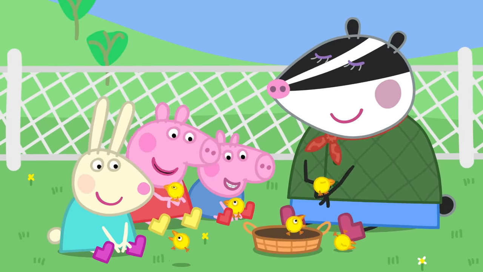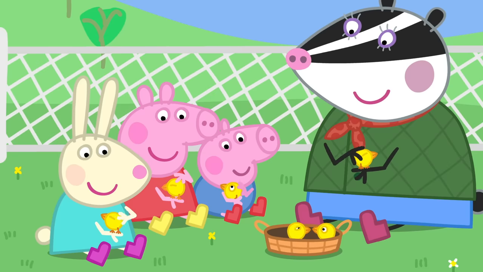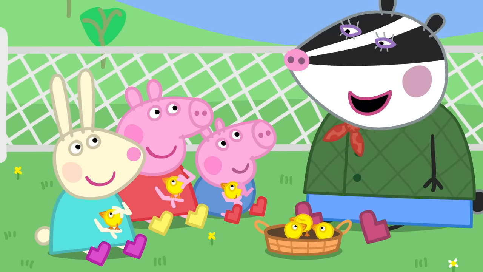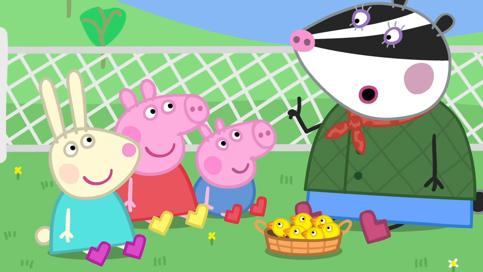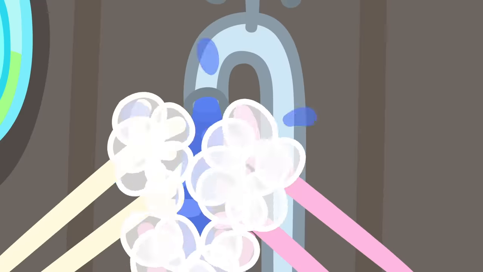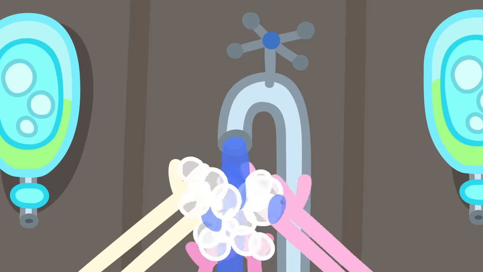Ooh, they're so little. They're so fluffy. They're so sweet. It's true. Baby chicks are little and fluffy and sweet. Mrs. Badger, what other animals have you got? We've got guinea pigs. Can we see the guinea pigs? Of course. But before you see them, you need to... wash our hands! That's right. Wash, wash, wash your hands, wash them nice and clean. Bubbly, scrubbly, scrubbly, bubbly, wash them nice and clean.